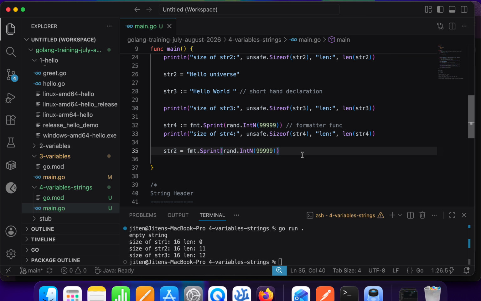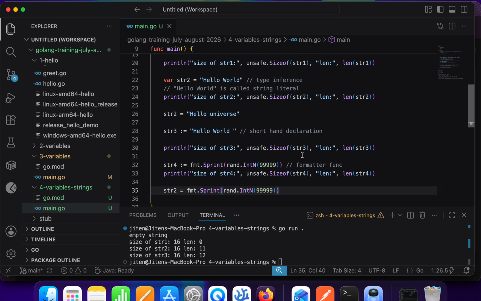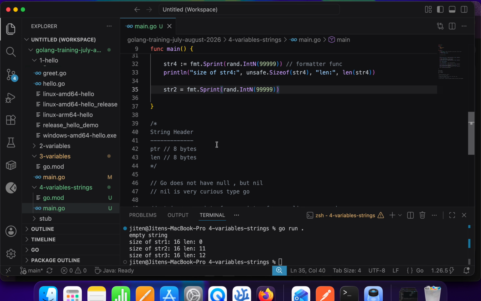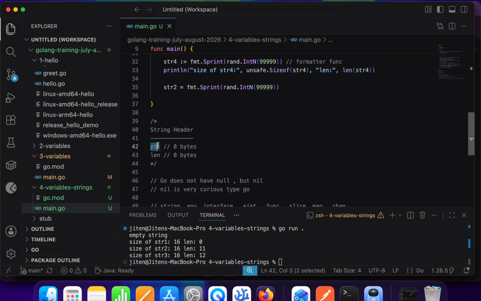If someone asks you why string is immutable, actually there are two ways of mutability. You need to think in two aspects of mutability with respect to string. Number one, string is immutable with respect to the data it is stored, which is called the pointer, the original pointer. The original pointer is always immutable. Can't I mutate it? Yes, you can mutate it, but it is a quite complex process. It is hacking your system. But by design, string is immutable. Immutable means you cannot change the value in the string.